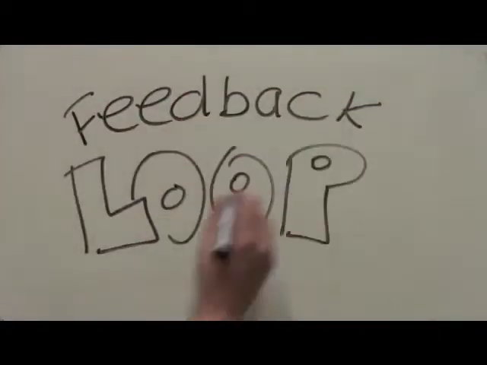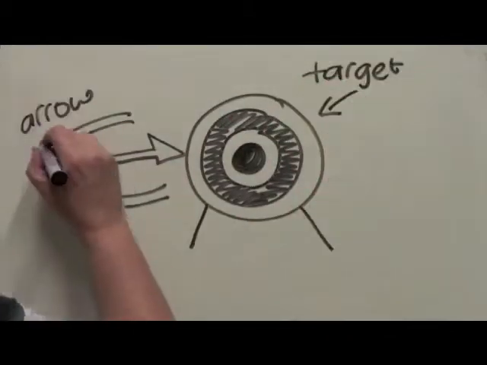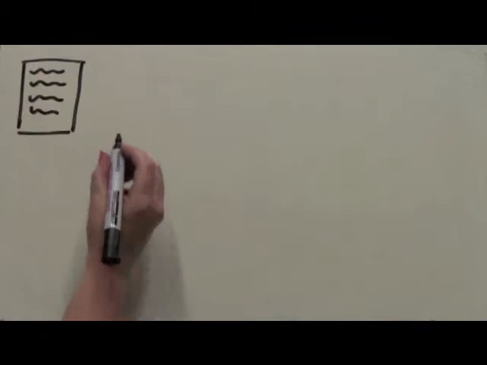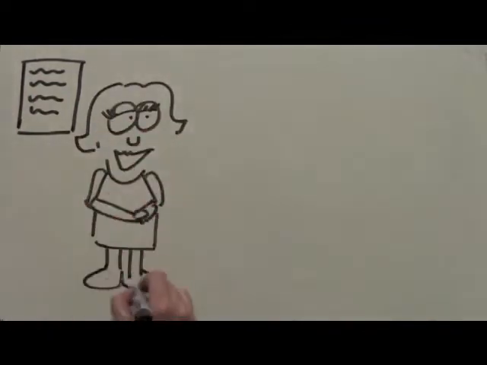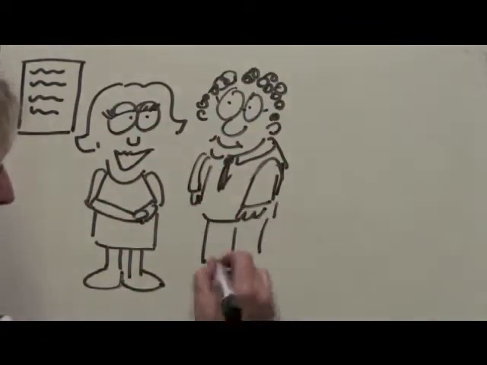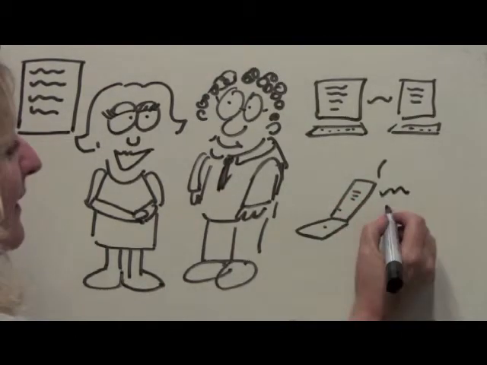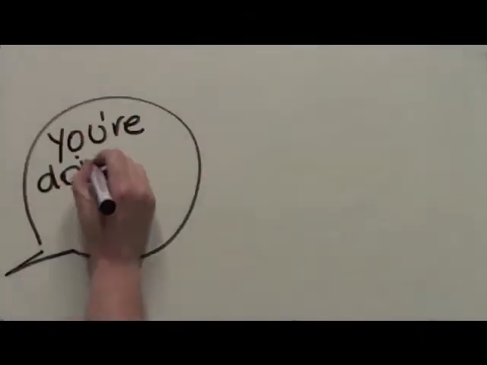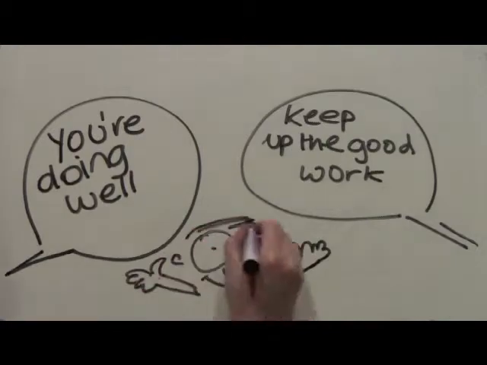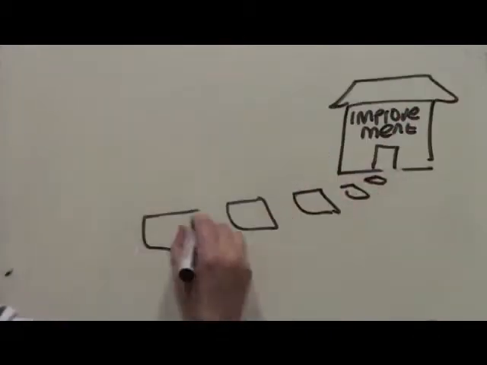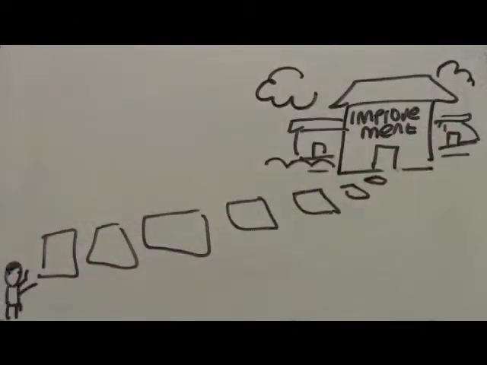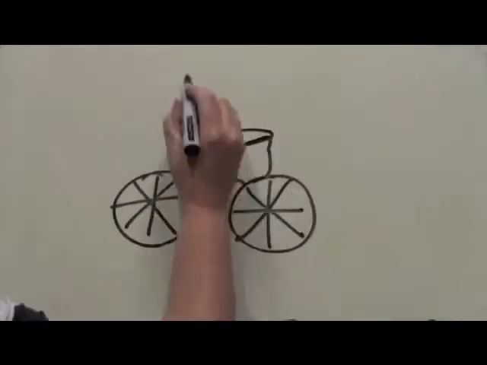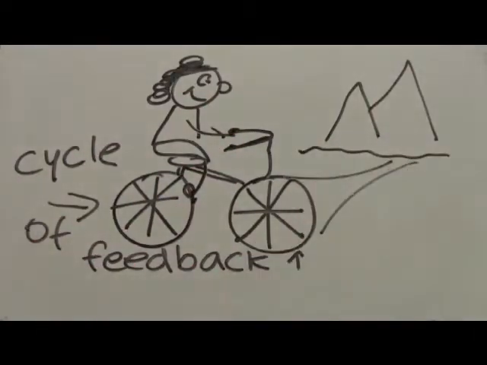This leads us onto the feedback loop. Good feedback is well thought out. It has a clear purpose or target. It uses a range of channels or media. It comes in many forms. It tells you how things are going. It provides a pathway to improvement, which all feeds into the next cycle of feedback.